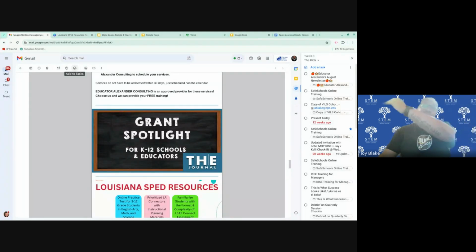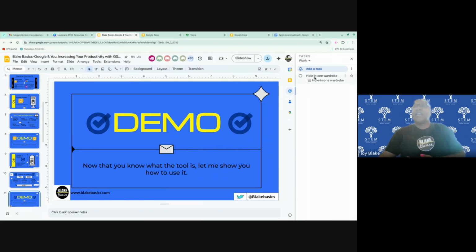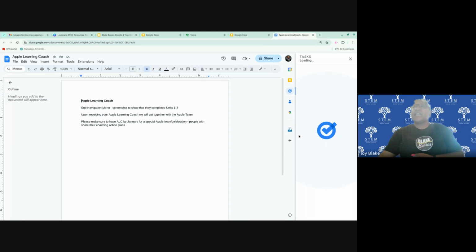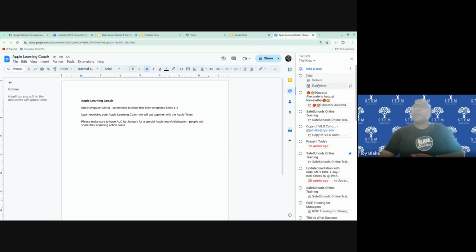So you can assign, and if I'm in this document and I want to quickly find it, I can go to my tasks, and if I add a new task while this is open, now this is my personal email, but if you're on your CPS, we bought the version where it does it. So if I go to tasks and then I create a new task, it typically should attach. So maybe I messed that up a little bit.